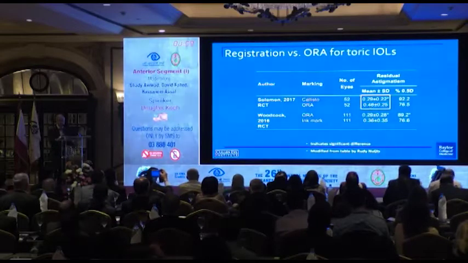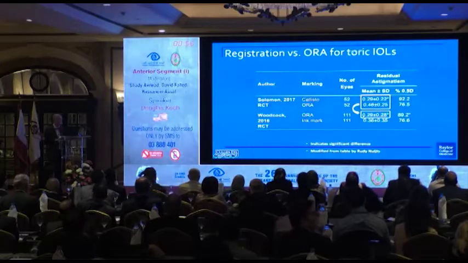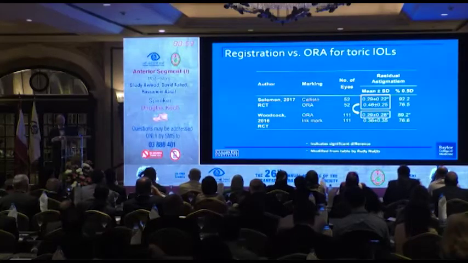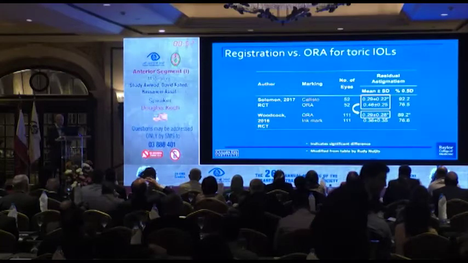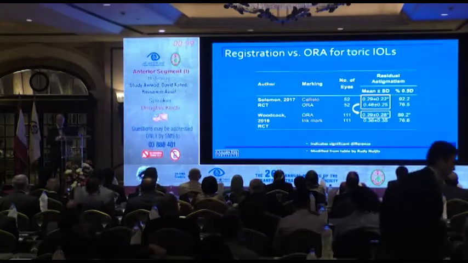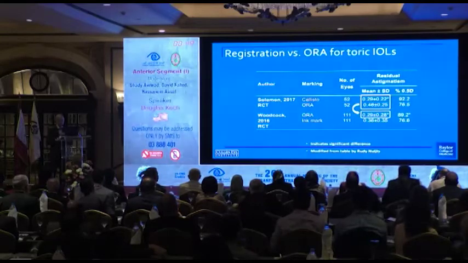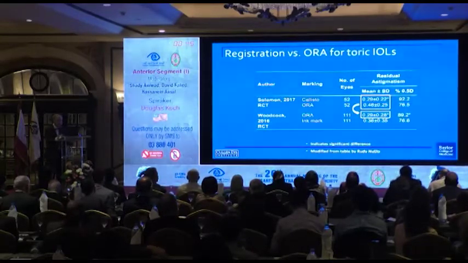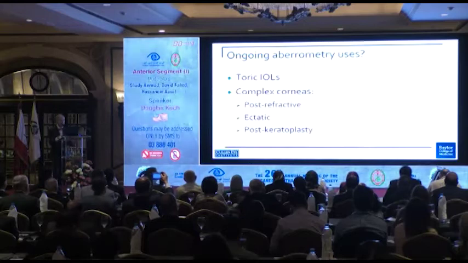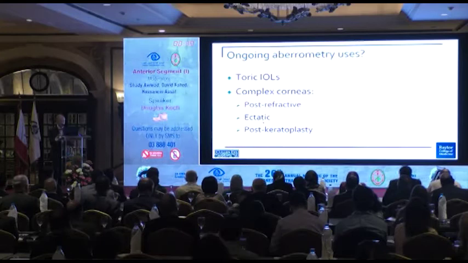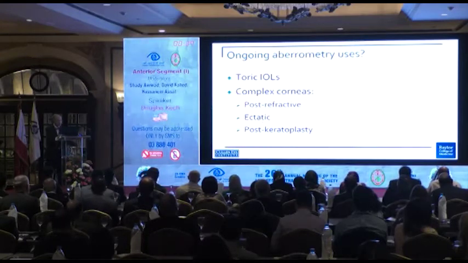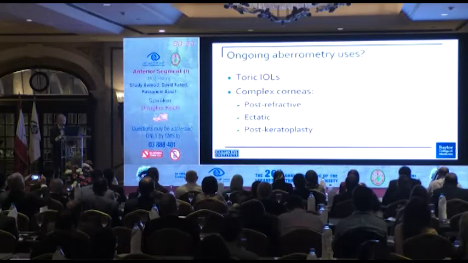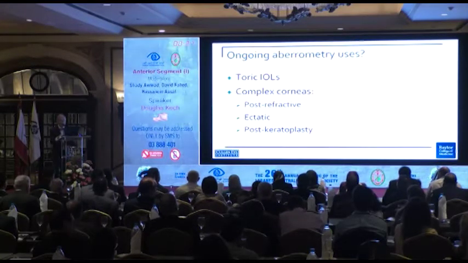But there's another study from Bob Cioni and Woodcock, and they used the Aura, and they got the same value. So you can kind of pick and choose among these devices, but I personally rarely use Aura for my astigmatism measurements. I just use it when I really have some questions based on the pre-op measurements. I think it does seem to be helpful in post-refractive eyes on occasion, but it's really a technology that probably has a short lifespan. I think we'll probably end up soon going away from intraoperative aberrometry.